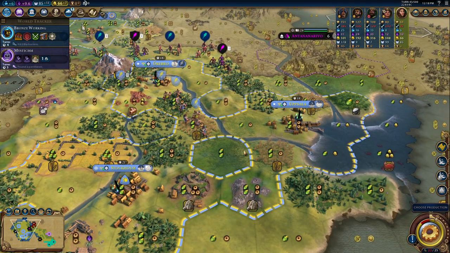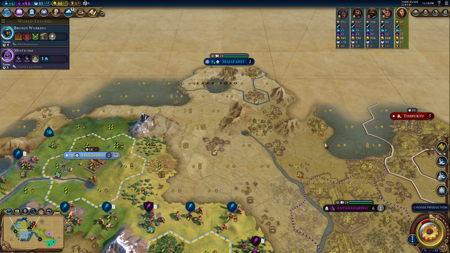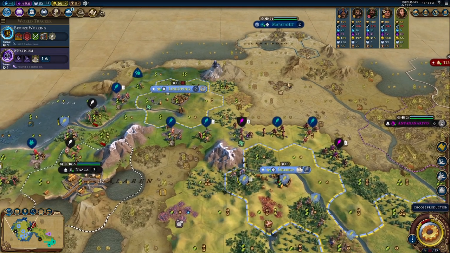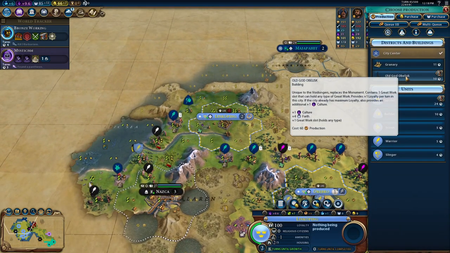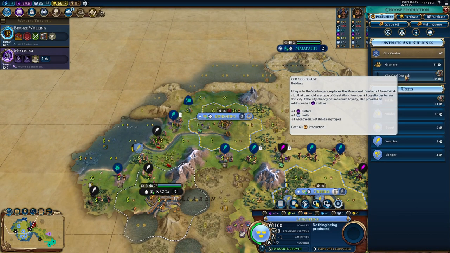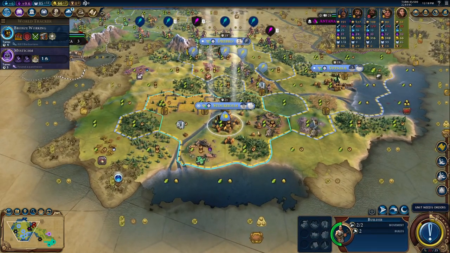Ugh. Okay, so we need to think about attacking her again. How's her? We have slowed her down a lot. She's way behind the others. He hasn't gotten another city here yet. So we're doing pretty good. Do we have an obelisk? Oh, we have to start over on that obelisk. It was like one turn from finishing. But oh well, at least we have the city back.